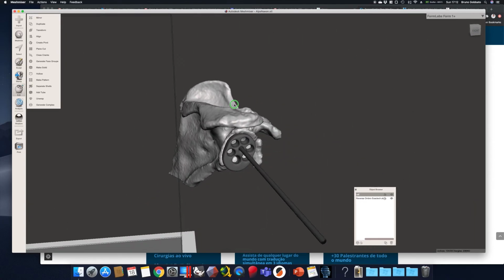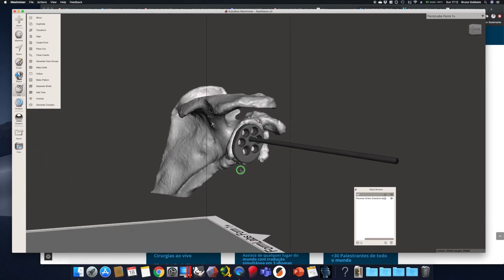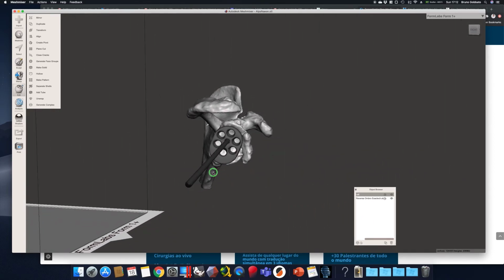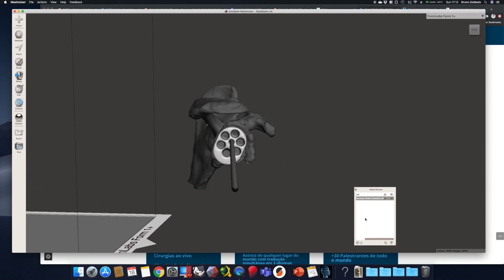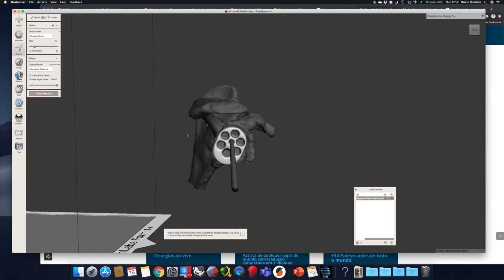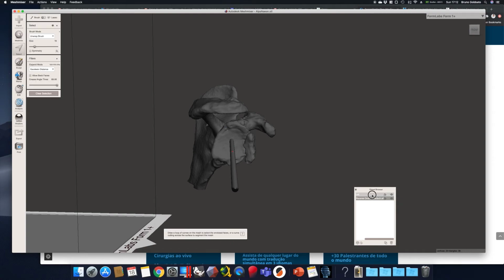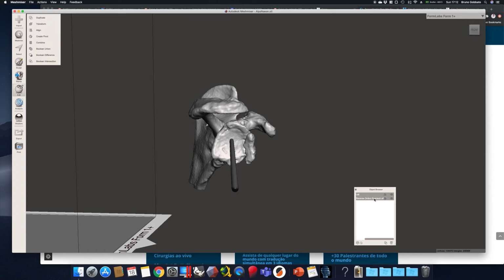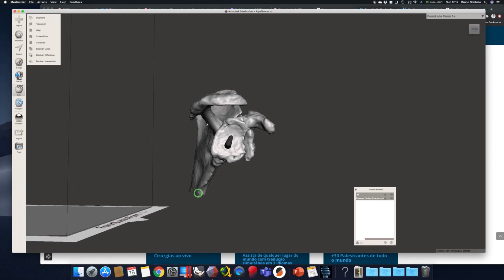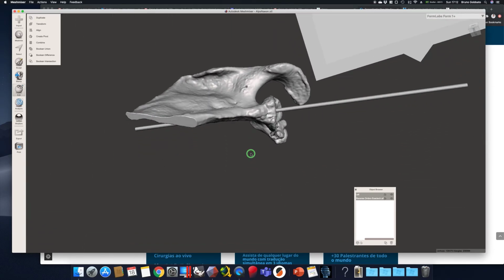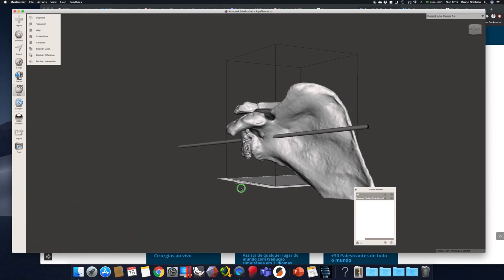And in this case, what matters to me is not exactly only the position of the base plate, but the position of the central pin guide. So I can click on the implant. I'm going to select the implant and delete. So now we have the two models. We have the glenoid and the central pin, and this is the location and the direction that I need to do my reverse total shoulder.